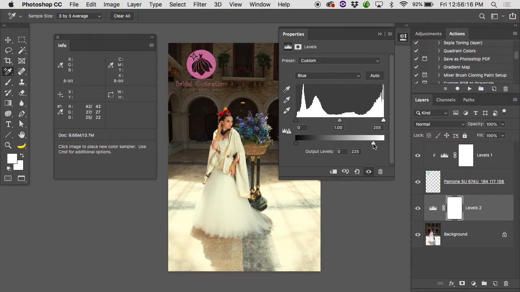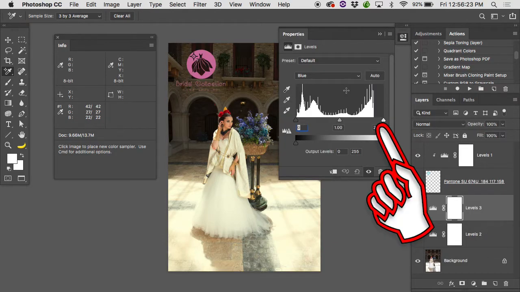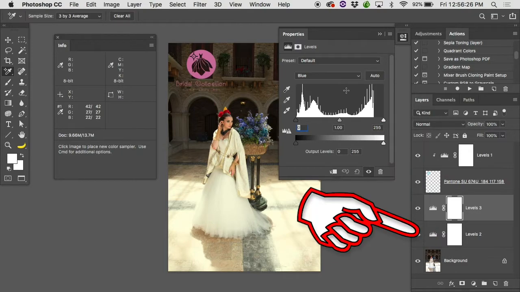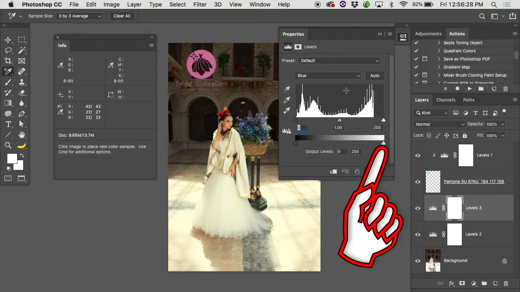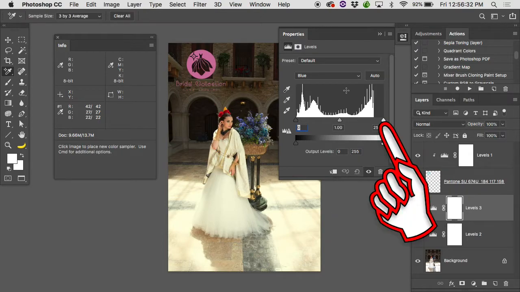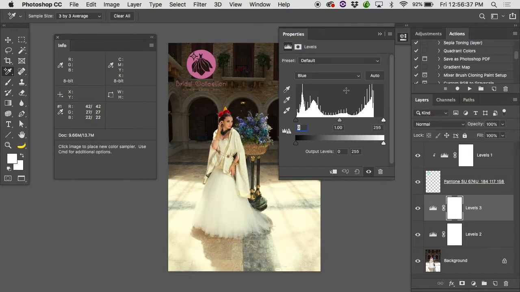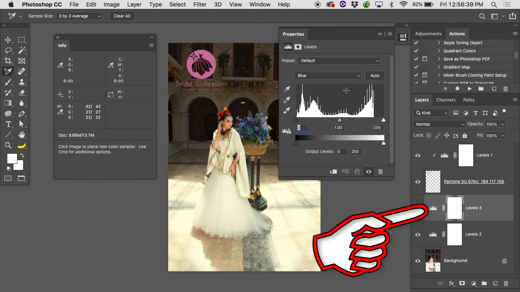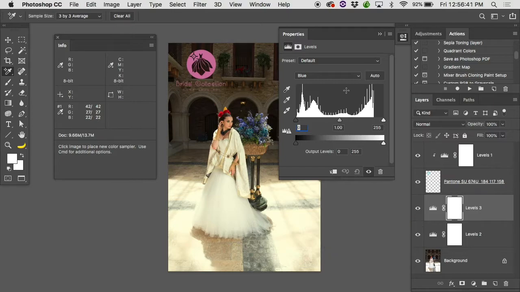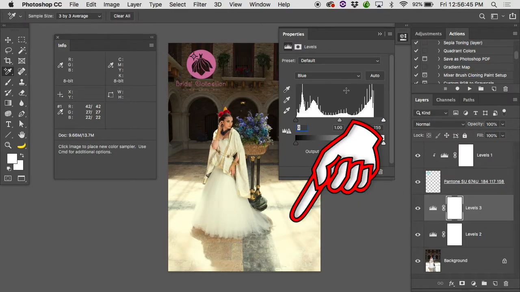In fact, if I throw another levels on, you can see what's happened on that blue channel. On this adjustment layer down here, I took this white point and pulled it down, which is kind of the same thing as taking this white point and pulling it up, adding a little gap onto the end. Just so I can show you that, I threw a second levels here, which is seeing the effect of this adjustment layer here. So we have that little flat spot and we have this yellowish cast picking up in the highlights.